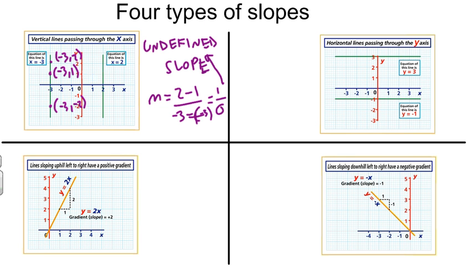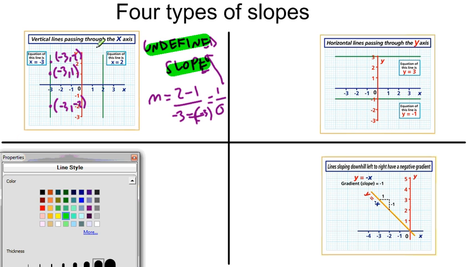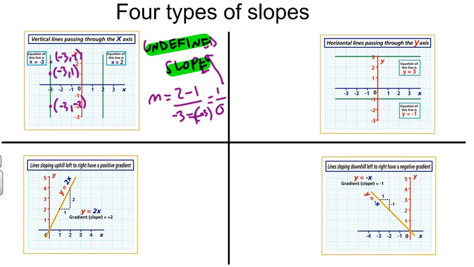So I'll just go in and highlight that. One of our slopes is an undefined one. So what about these next ones over here? What about the horizontal one? If you ever have a horizontal line, this is going to be a slope of 0, and that means our m is 0.